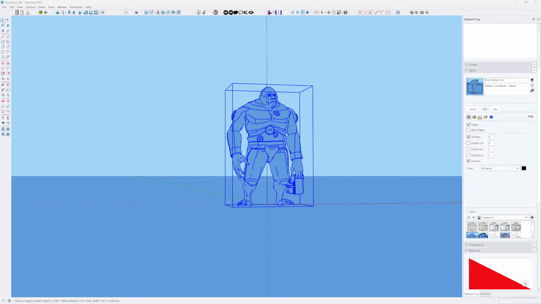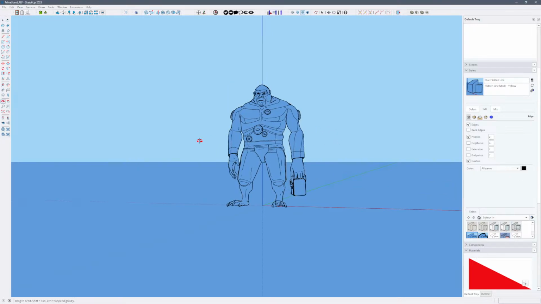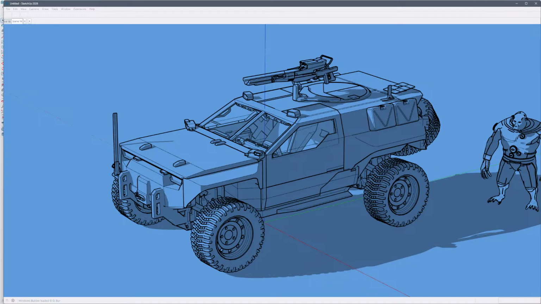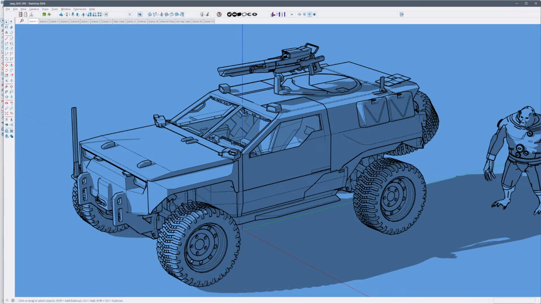We can go back to our Jeep. We'll go to our Jeep and then I guess let's just drag and drop.